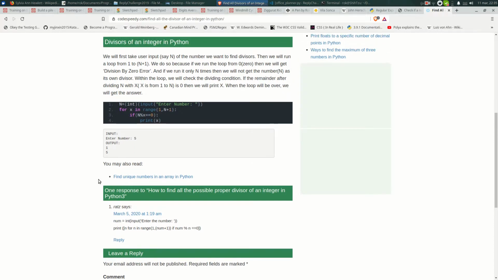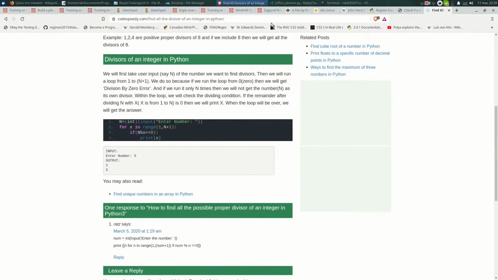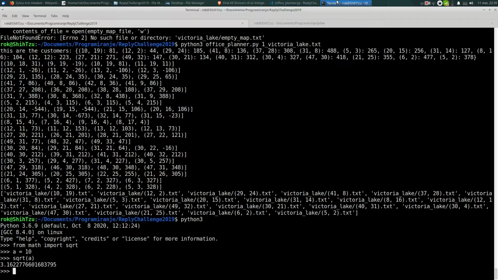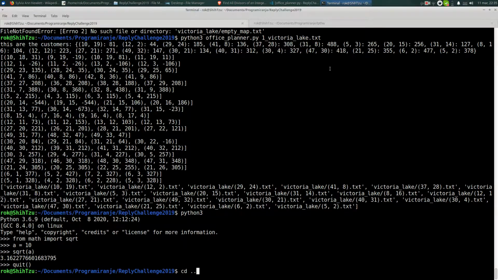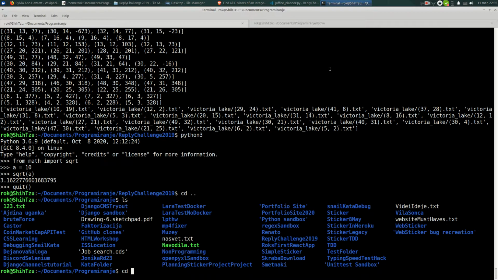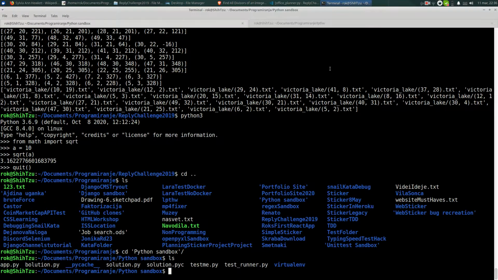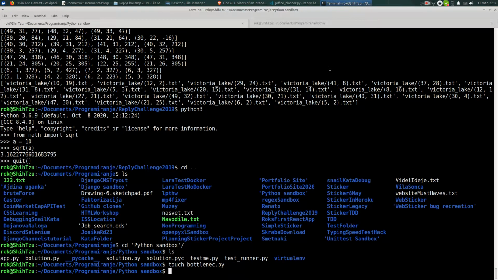Oh, we can use a bottleneck. For example, quit, cd, Python sandbox. Here we go, touch bottleneck.py.